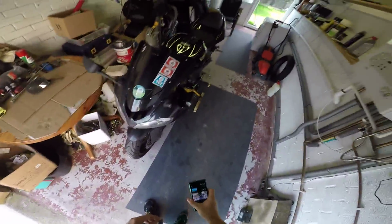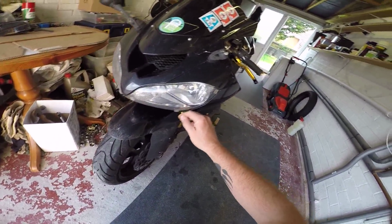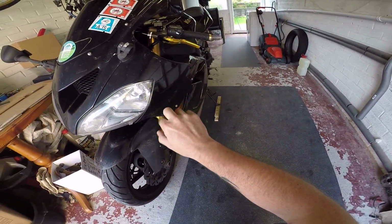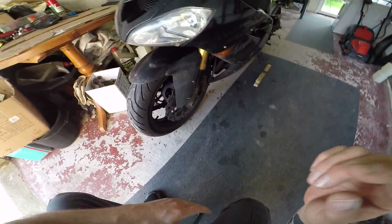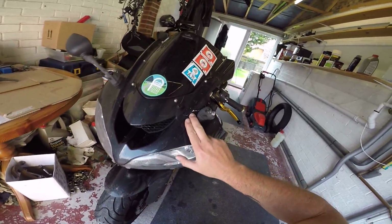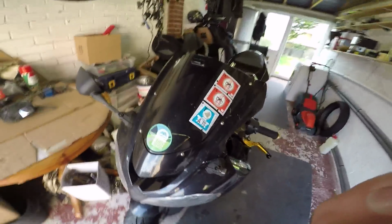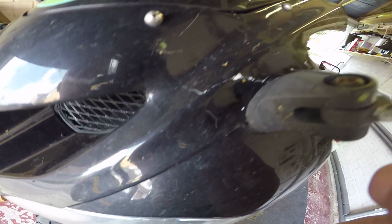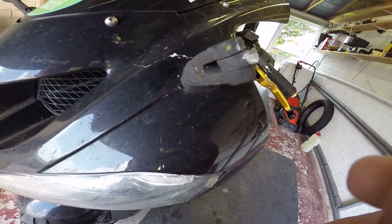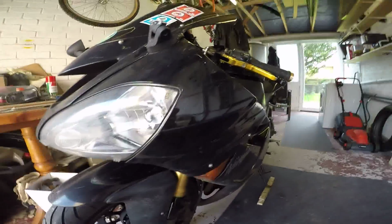Right, so the bike is turned around now, and you can see a bit better here. We went down on this side of the bike, and I've not cleaned it up much yet, to be honest. I've not really done much at all, but as you can see, I've got some cracks here on the fairing. This was previously cracked. Let me give you a better close-up. Yeah, cracks on the fairing. It's been previously repaired, but I'm going to need to repair it again. The mirror came off, snapped clean off. That really, to be fair, is pretty much, I think, the damage.